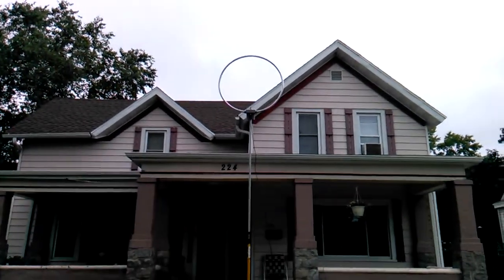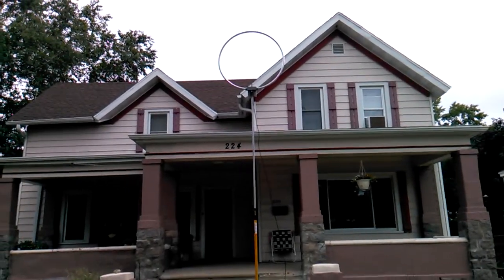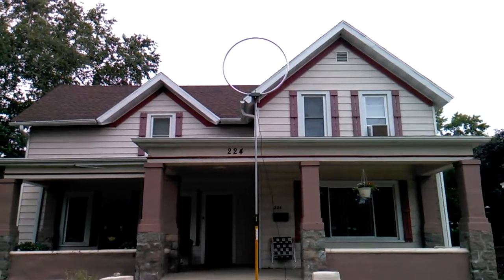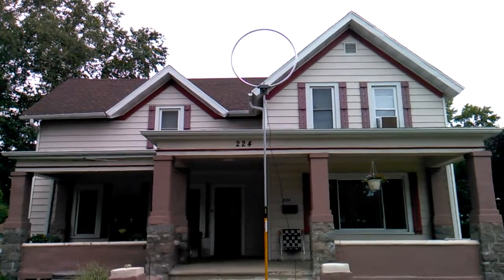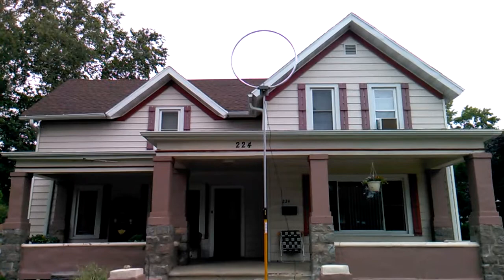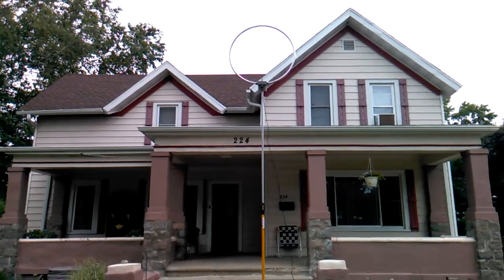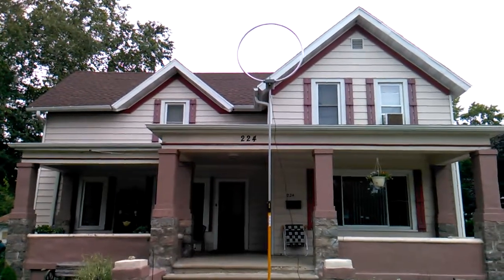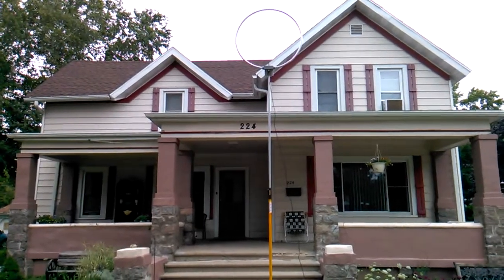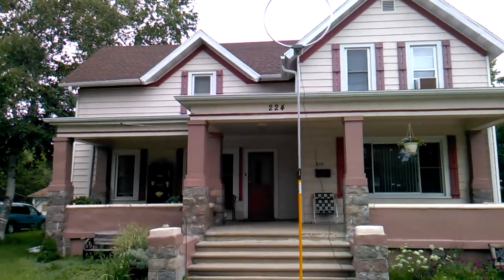If you're driving through Horicon, Wisconsin, you're going to know something quite interesting. It's my new MFJ-1886 receiving loop antenna, and this thing has been getting a lot of looks from passersby — a lot of people trying to figure out what it is, except for one ham operator, WB980V, who stopped by here a little bit ago. He knew what this was, and my fan dipole I have on the side of the house. I'm not going to bother pointing the camera at it because you're not going to really see it that well from here.